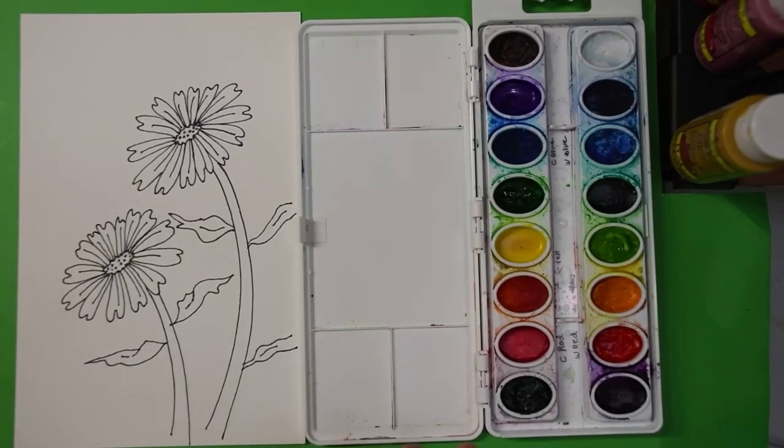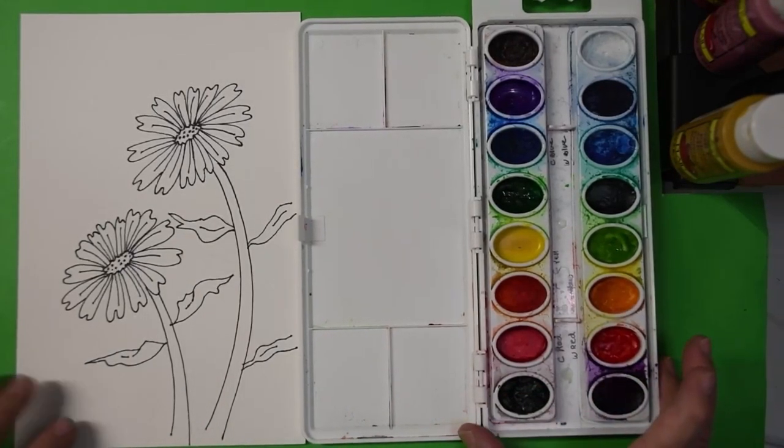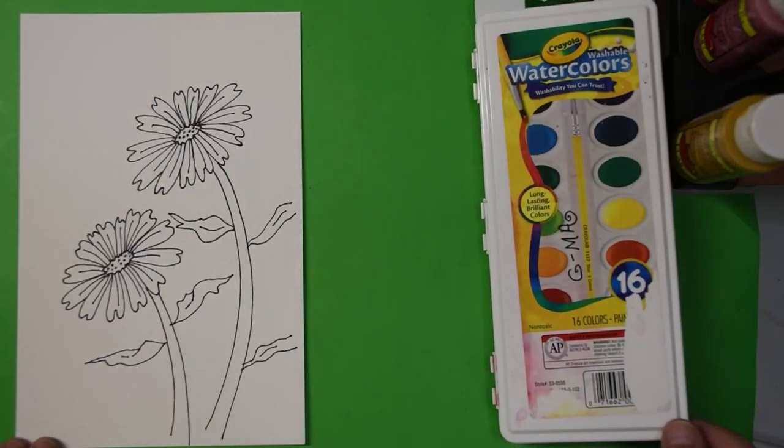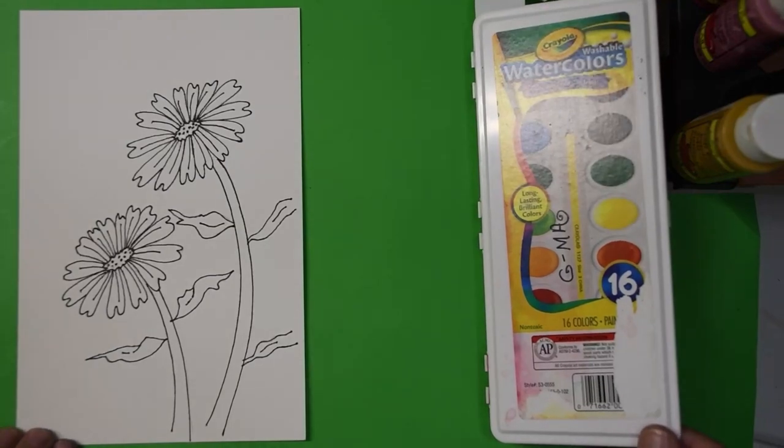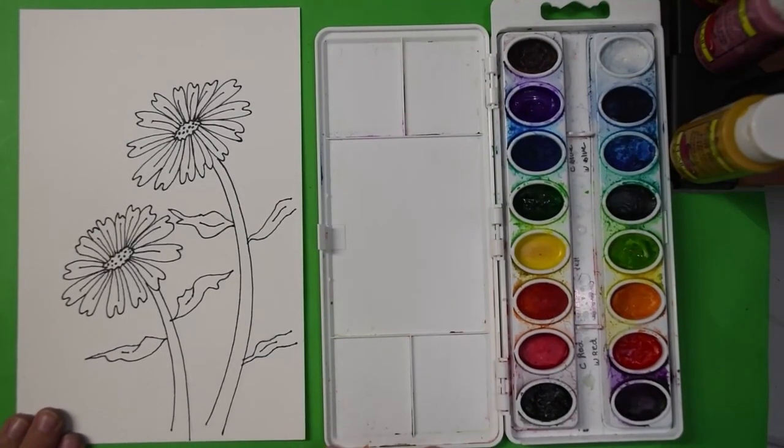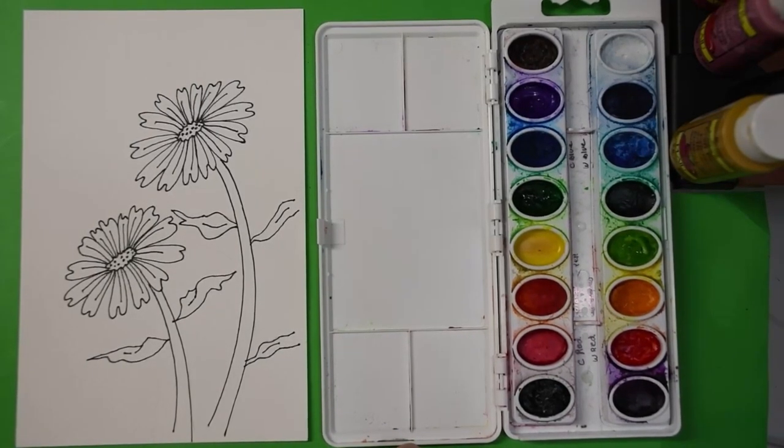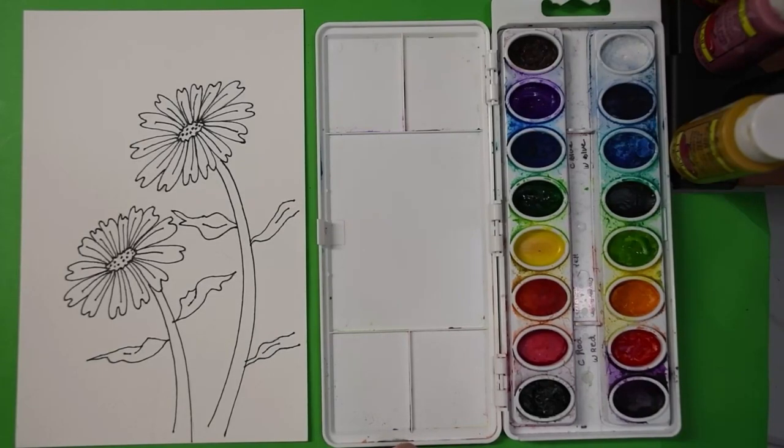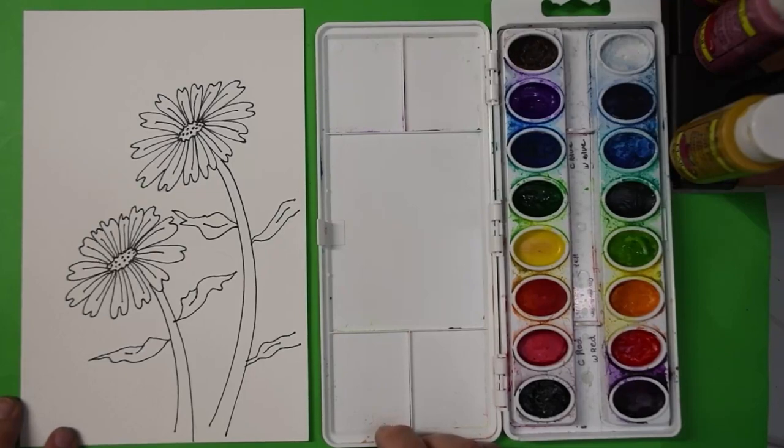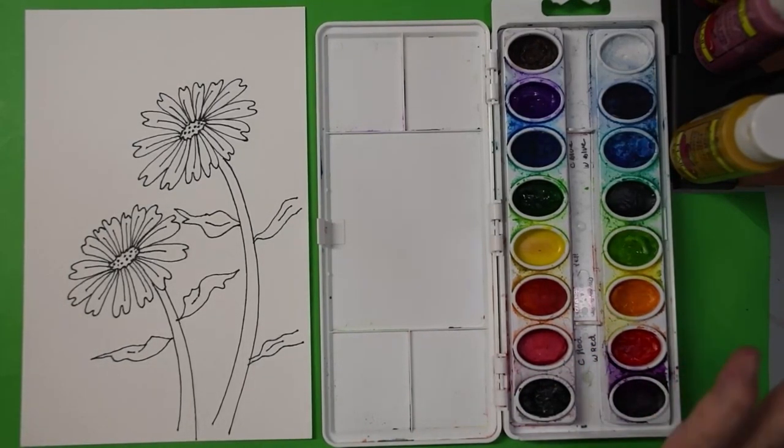We're going to take you step by step from the very beginning. We should activate our paints, and this time I'm using my good old trusty Crayolas. You may wonder why I use these so much, but this is what a lot of people have, and I want to show them that they can use them to make some beautiful pictures. You don't have to spend a fortune. I will be using other paints through this series, but I want to show you that if you have these, they will work just fine.